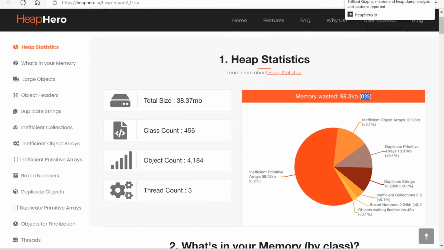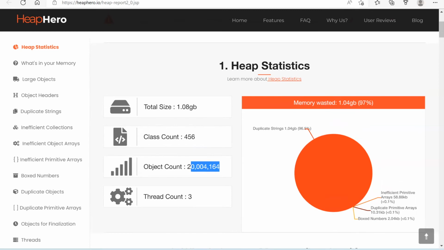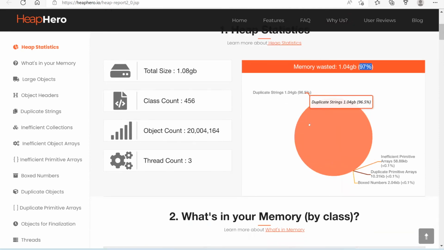But now let's look at the NoInternDemo example. The NoInternDemo is wasting 97% of memory because of inefficient programming practices. If you see, it has 1.08 GB as the memory capacity, and of this, 1.04 GB is wasted due to inefficient programming practices, right? Because of duplication of strings.